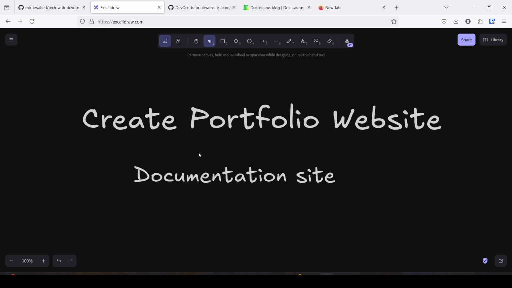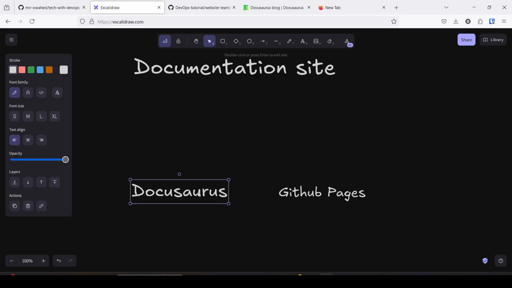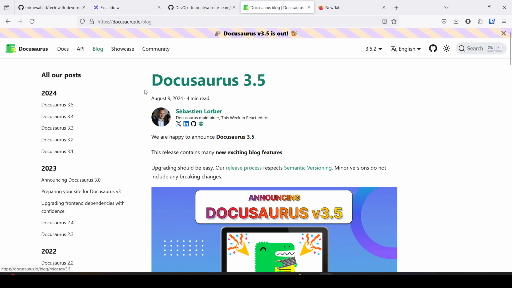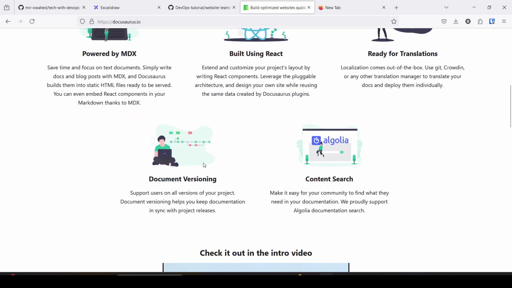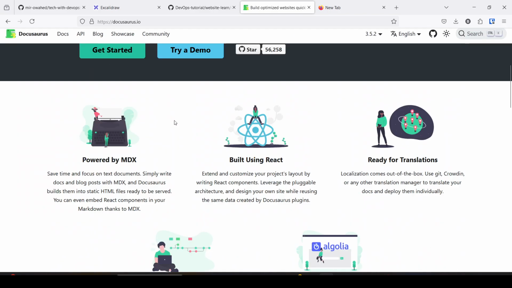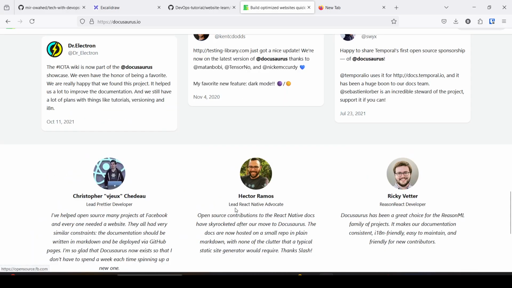I will show you how to create a documentation site by using Docusaurus and GitHub Pages. Docusaurus is a documentation site generator developed by Meta.